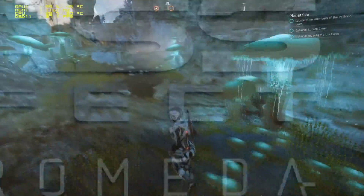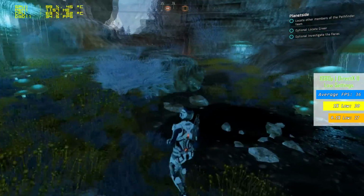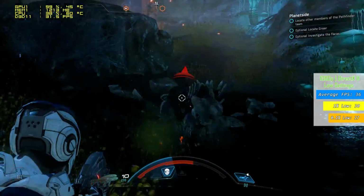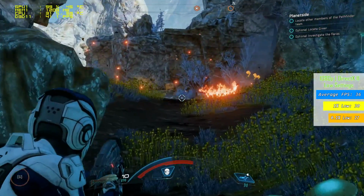And now let's move on with gaming. I will display GPU usage and temperatures at all times. Frame count is from the actual gaming session. All games had a 2-3 minute gameplay test in order to log the data, but you will see only a small part in order to keep the video shorter.